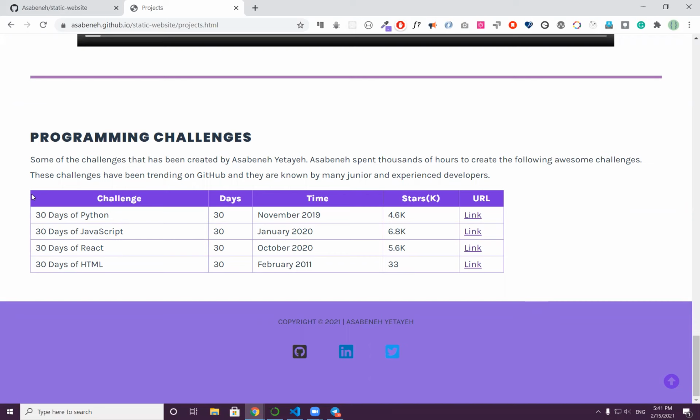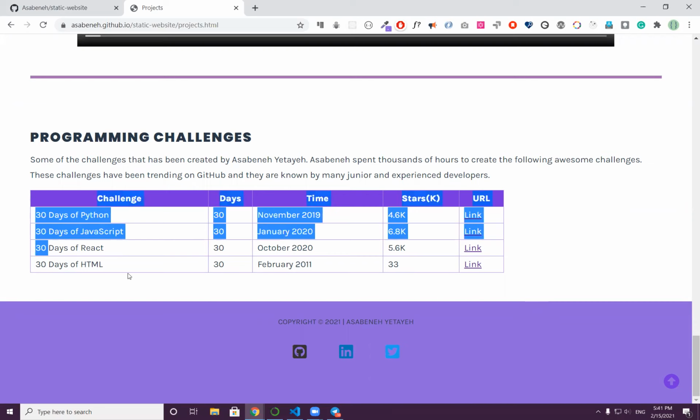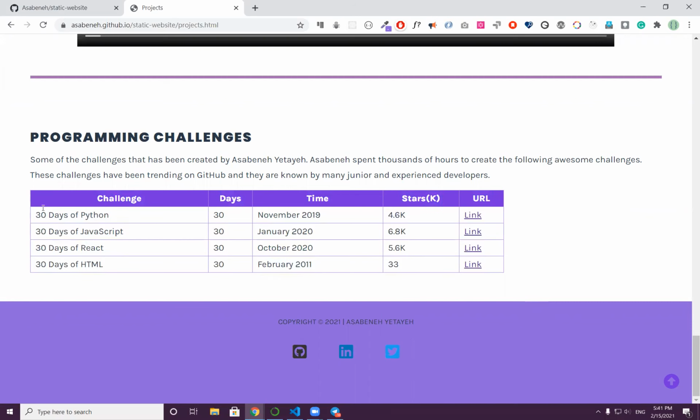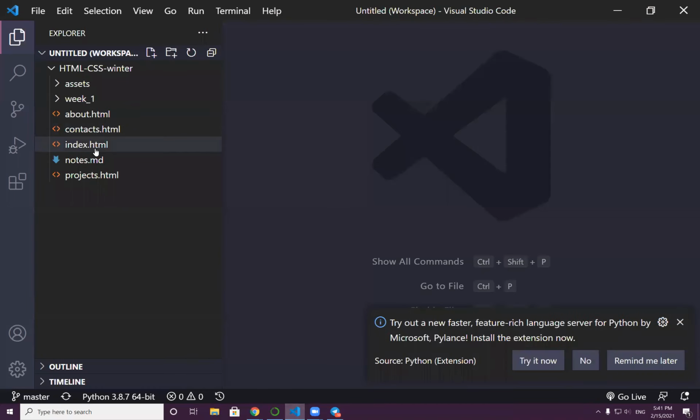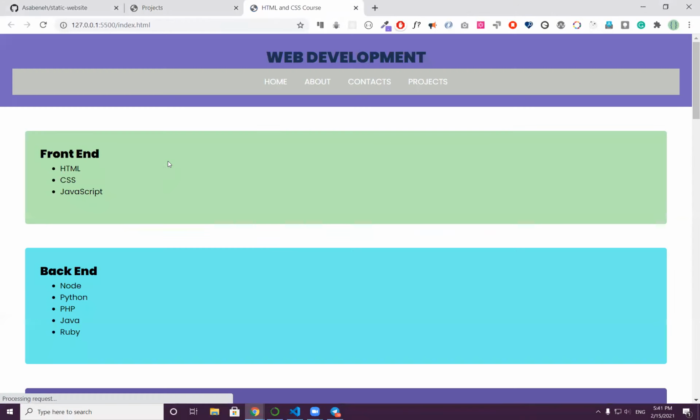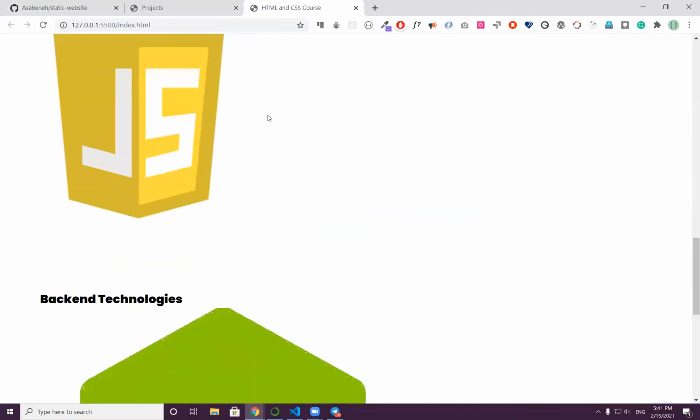For instance, instead of just a normal table, I changed the table to something which I want to put. Have you seen here? Of course, I can open for you what we had already. This is what we had last time.